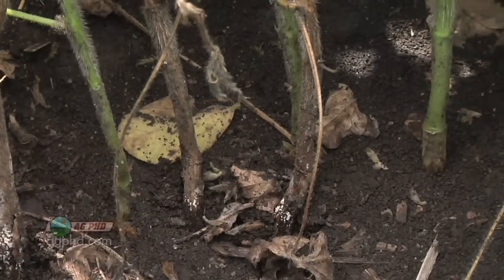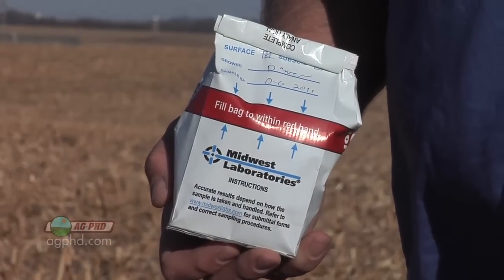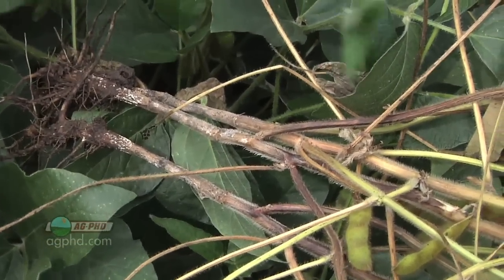How do you know which strain you've got? That's a really good question. Some of the universities, especially land-grant universities, have done some nice work on which races of Phytophthora are prevalent in your area — that would be a great place to start, or with any of the soil testing labs in your area. You can run tests for certain races with your soil, but it is kind of expensive. If you want to know every race that's prevalent in your soil, you may spend several hundred dollars on a sample. If you just want to know, 'Do I have race 25?' that may not be that expensive, and it's probably a good idea if you have Phytophthora loss in certain areas of your fields.